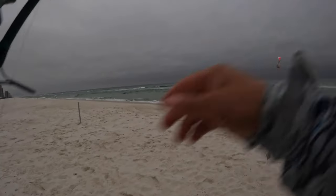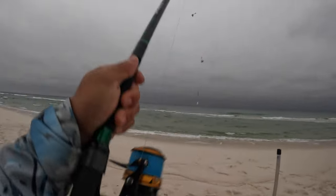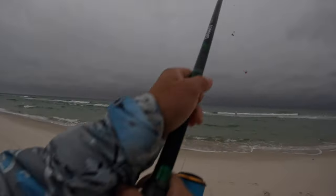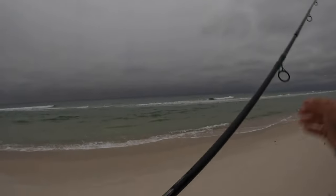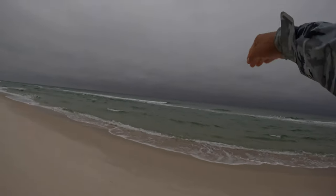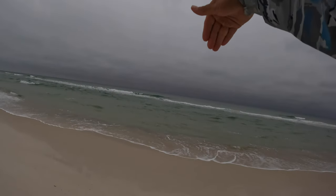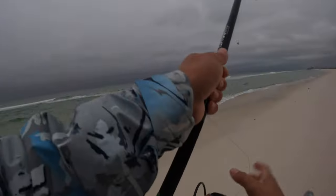When I'm out here surf fishing, I got this Penn Spinfisher Long Cast, paired with a Ninja Dagger 11 foot. Perfect for surf fishing, man. I got a lot of parabolic bend, and you can just whip this thing. There's a little deep hole, if you see right here, but right behind it there's a bar. I'm gonna try to get it right past that bar.